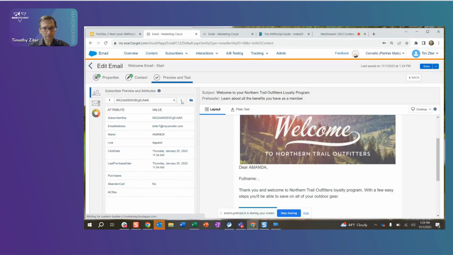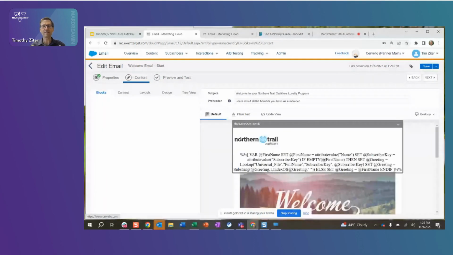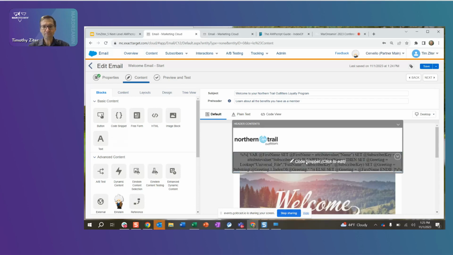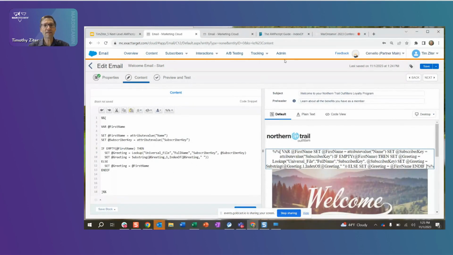That's the one thing. It's super close, but we've got this extra space that we want to get rid of. So how do we do that? Just want to get rid of that extra space. So there's a way to do that. We basically want this first name string to end not at the space, but one space before it, which is the last character of the first name. So let's go into our AMPscript block.